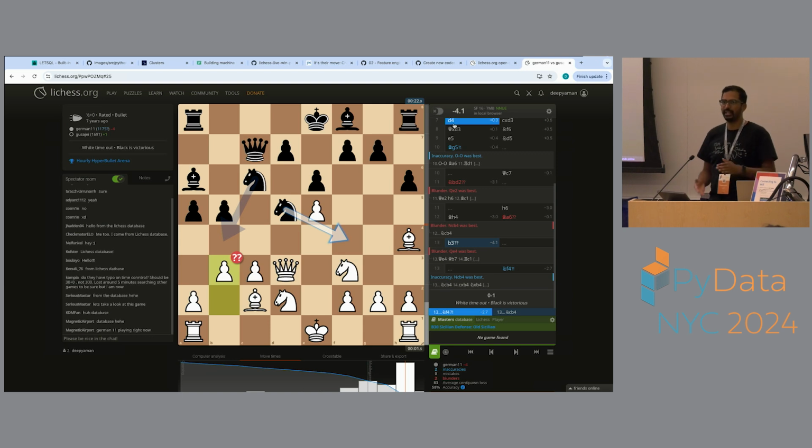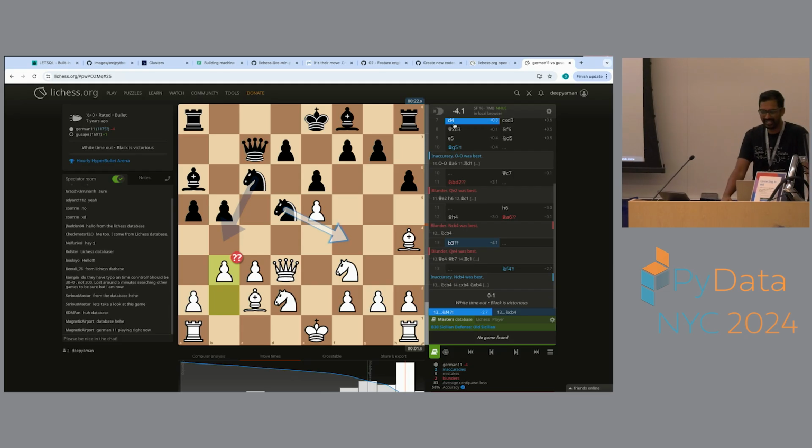You can look at accuracy for the computer, and this is called average centipawn loss over your game, but that sounded way too deep into the chess side, so she made me cut some of those out, which is probably a good decision.